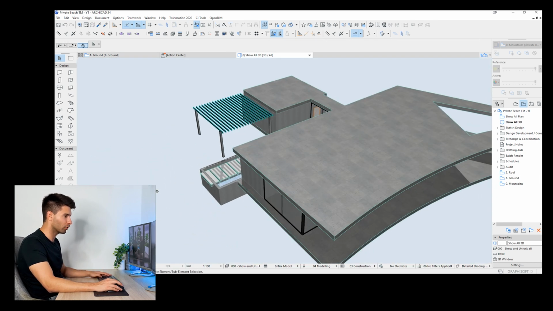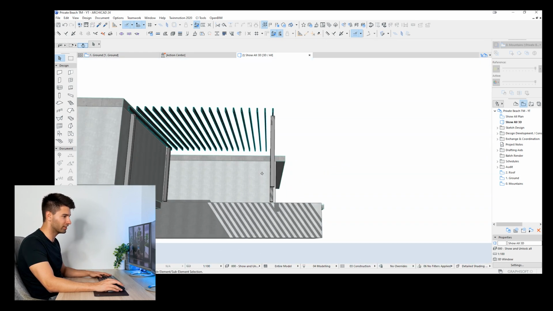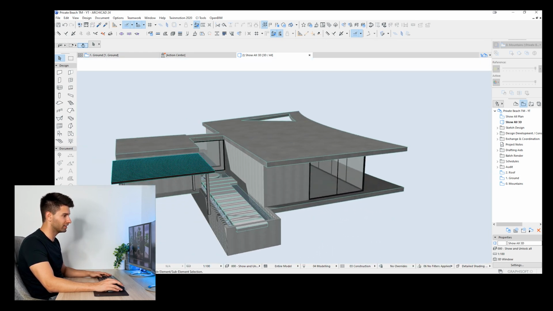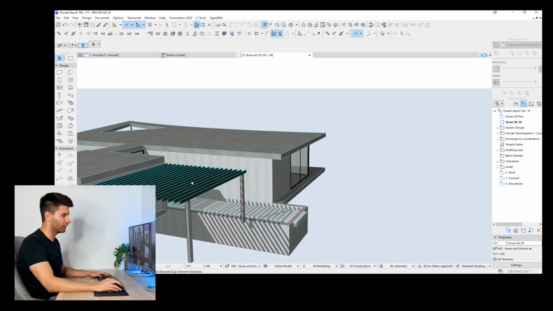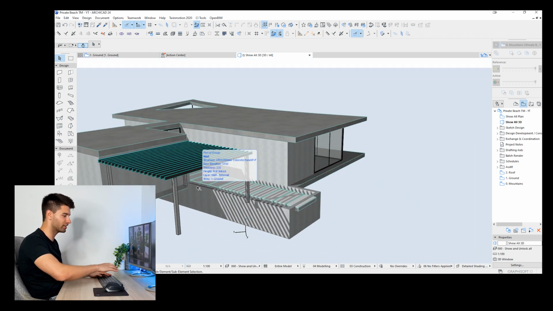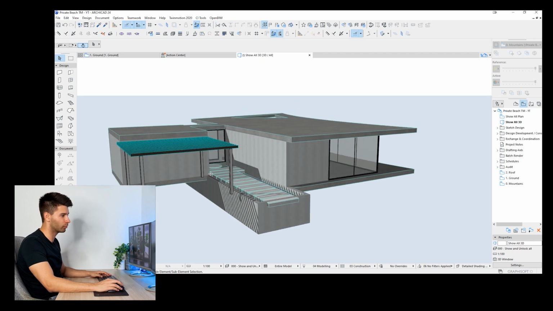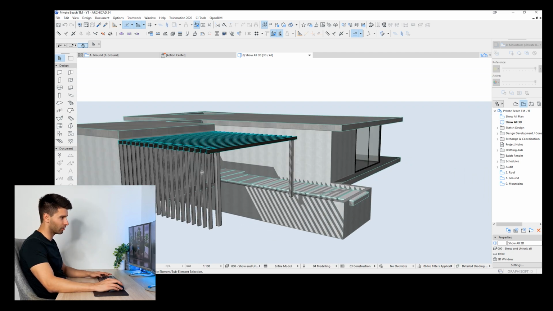So what I'm thinking for the carport is something along these lines, with just a timber structure over the top, facilitating that entire building there. Then we could potentially wrap that side round to protect it from the mountains and to protect it from the weather. So by simply recreating our columns, we can wrap around that side.